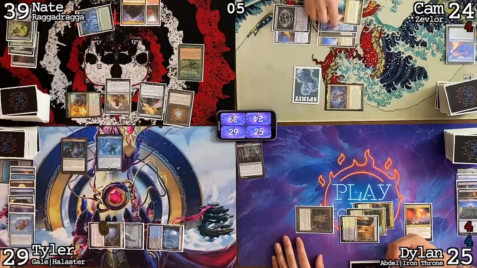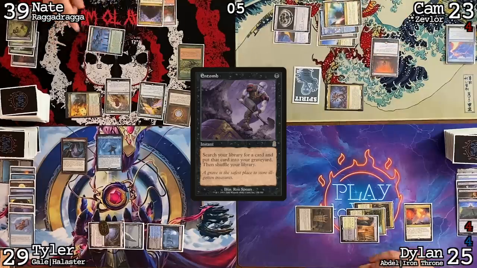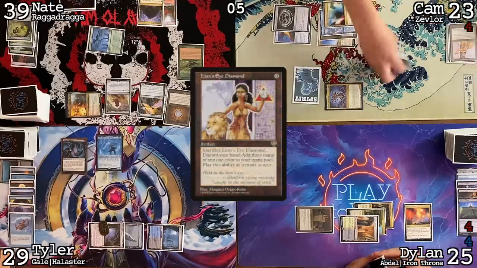At your end step, I will tap 1, lose a life, 4, and 2. It's so funny to me that we're all doing the same thing, and Nate is just visibly attacking us all down and holding the Endurance over all of our heads. Yeah, lead in my grave.